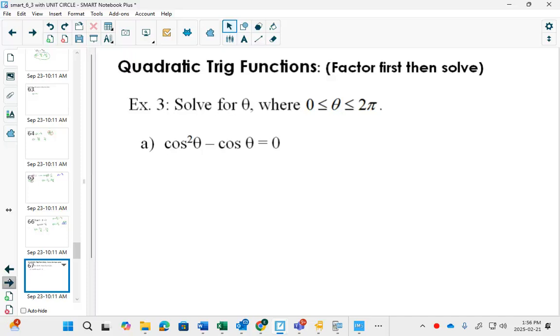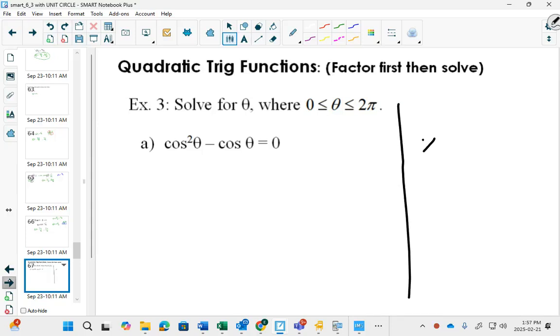You have to remember how you solve quadratic equations in grade 11. And now we're going to apply it to trigonometry equations in grade 12. So if you had cos squared minus cos theta, this is like, I don't have to write this down, but just imagine if you had this in grade 11 and you were asked to solve for x, what would you do?